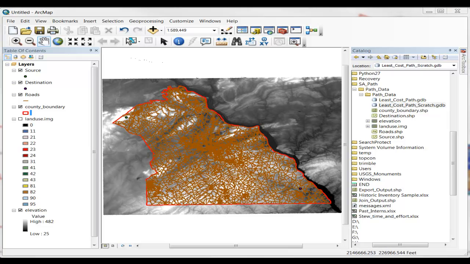And the reason we have 2 is, as we're going through the process, we're going to dump our initial outputs into the Scratch folder, and down the road, if we want to rerun a final, we could go to this final folder. But mostly we're going to use the Scratch GeoDatabase for right now.